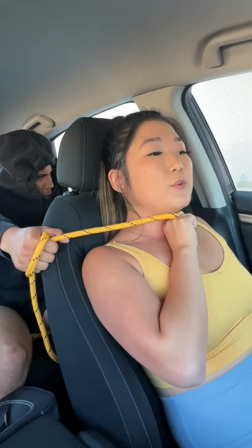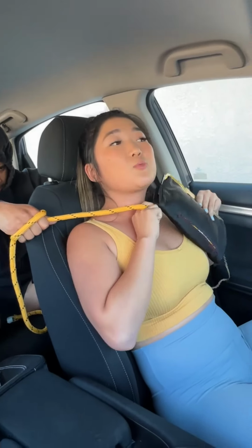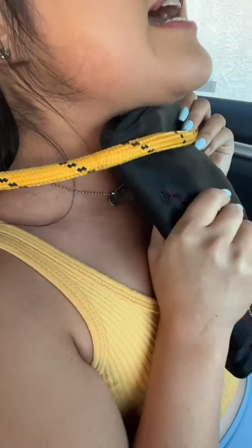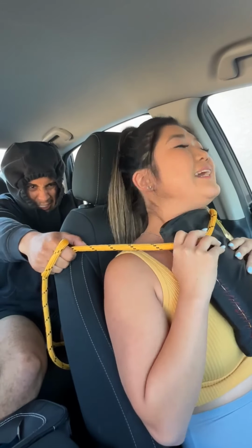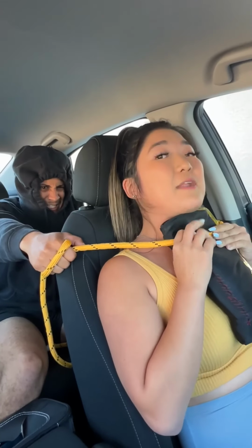All right, next up, what you want to do is get your purse. Any type of purse. It could be any size. This will save your life whenever you're in a situation like this. All right, you just want to tuck this underneath. Just keep tugging as hard as you can. Yep, just get it right underneath there. This is going to act as a little block and shield from the cord rubbing against your neck. This is what you want to do. You just want to keep sliding it up, but keep sliding the rope down as far as you can.